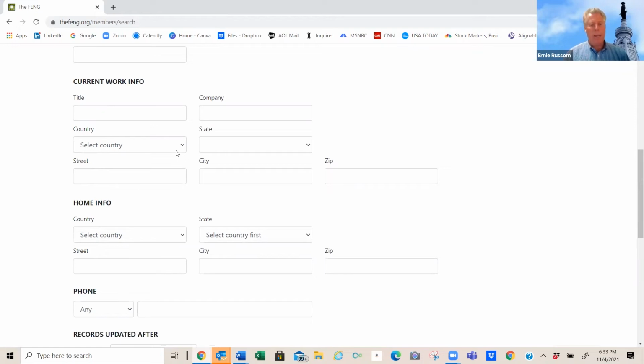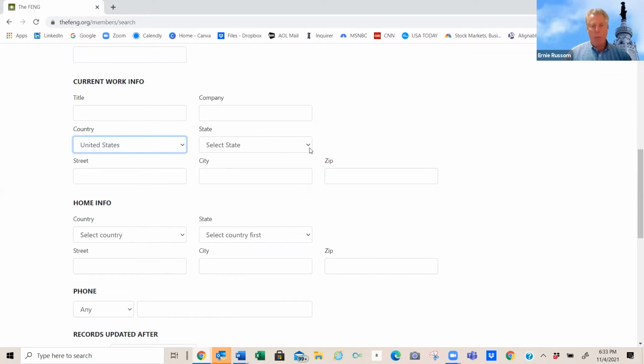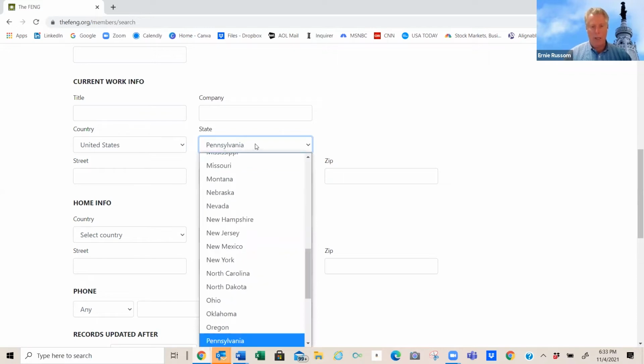Let's go back. Joyce, do you want to look at anybody in the state of Pennsylvania, or do you want to look at anybody inside the greater Philadelphia area? Inside all of Pennsylvania. All of Pennsylvania, okay. So I'm going to say if they currently work inside of Pennsylvania. I'm going to say USA, and my state, and I'm going to put in here Pennsylvania. I'll show you how to cheat. You put the P in there.